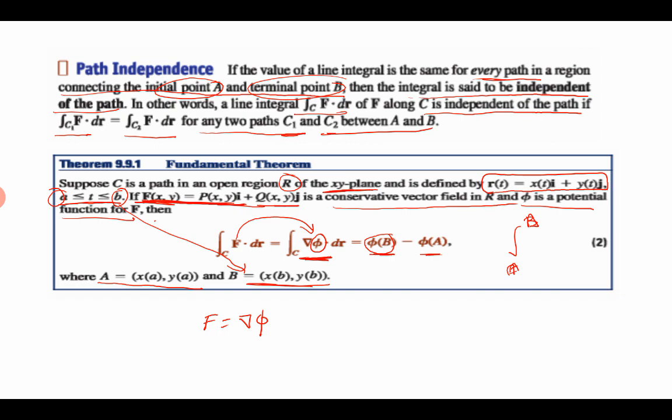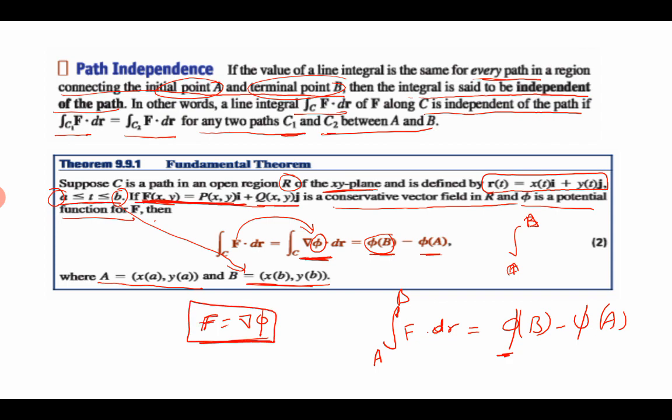Is it clear? Okay, just note down: if you find F is conservative, then the integral of F dot dr from capital A to B can be evaluated by phi of B minus phi of A, where we need to find phi. Phi is the scalar function of the vector function F, isn't it? So if F vector is conservative, there is a phi, otherwise no. If F vector is conservative, then we will find a phi and then use the phi to find the solution without integrating it, possible, right? That's the conclusion of this theorem, the fundamental theorem.